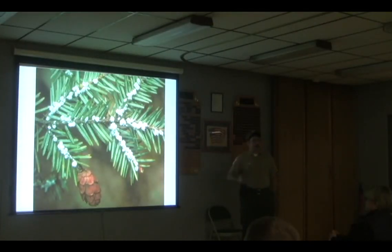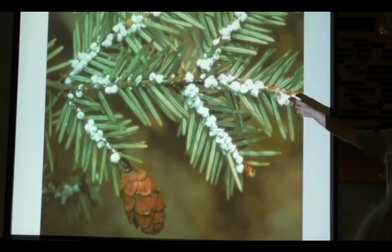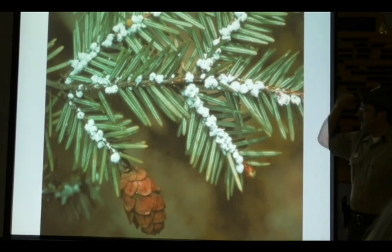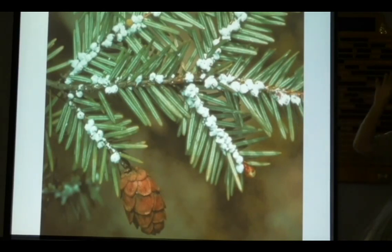This is the one that we're here to learn about, which is hemlock woolly adelgid. I'm not going to go too in-depth on the biology and all that. Tim is much more well-versed on hemlock woolly adelgid biology and identification than I am. But this is mainly what you're looking for. When you're going out in the woods, you want to flip the hemlock branches upside down and look underneath. When it's moderately to heavily infested, you may not have to flip the branch over. You just see this white, looks like snow or little snowballs. This was taken probably in early spring, late winter, where these egg sacs are just full of eggs. If you see those white snowballs on your hemlock tree, chances are you've got hemlock woolly adelgid. There are some possible lookalikes, but once you can pick this up, there's not much else that you can mistake this for. Okay? All right, next one.